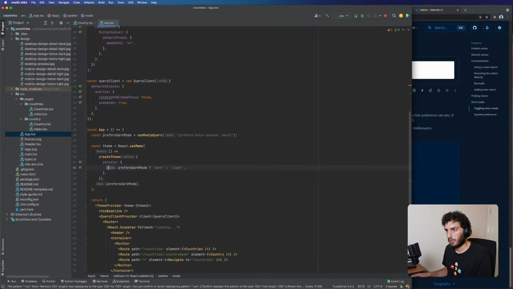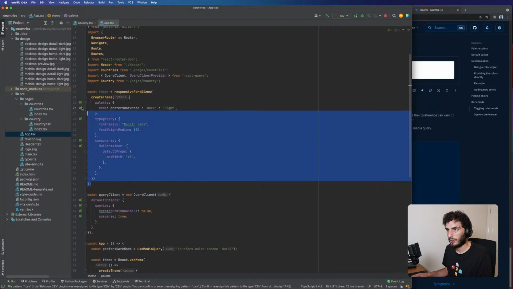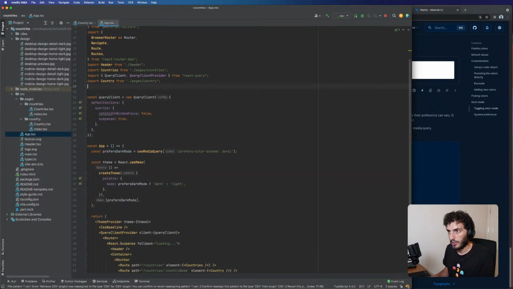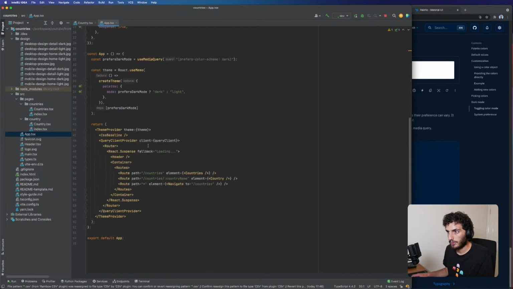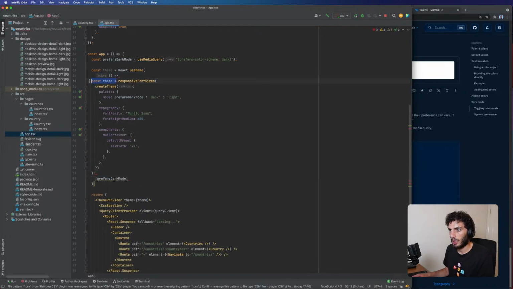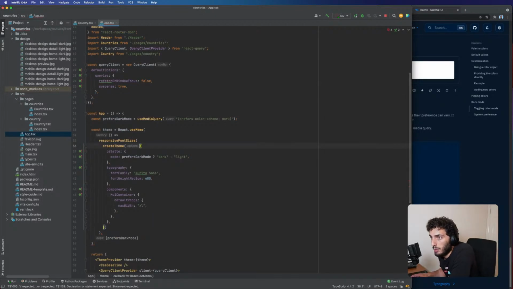So I'm going to take this line and paste up here. And then I'm going to return, hopefully, my responsive font sizes. There we go. And just remove this. So all I'm doing is, the theme was outside the component.